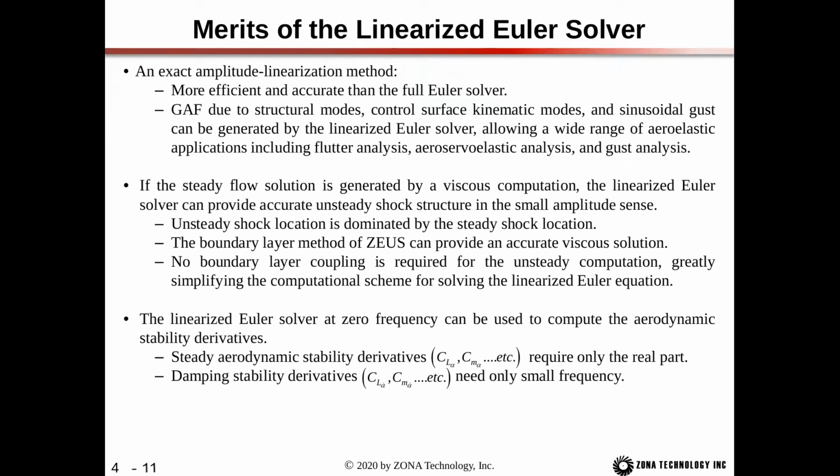Finally, the linearized Euler solver at 0 reduced frequency can be used to compute the aerodynamic stability derivatives. And the steady aerodynamic stability derivatives, for example, CL alpha, CM alpha, etc., require only the real part, and the damping stability derivatives, CL alpha dot, CM alpha dot, etc., need only the small reduced frequency.